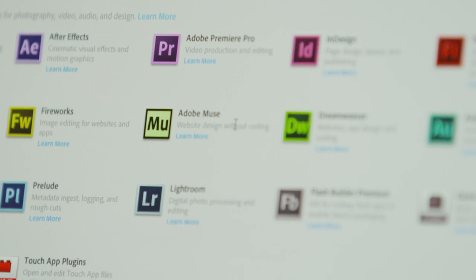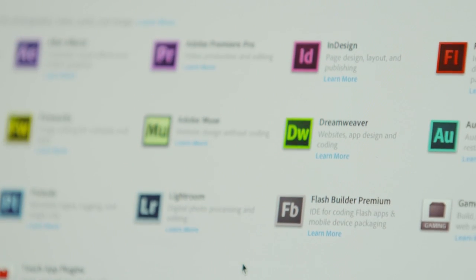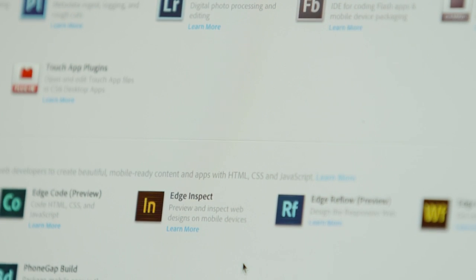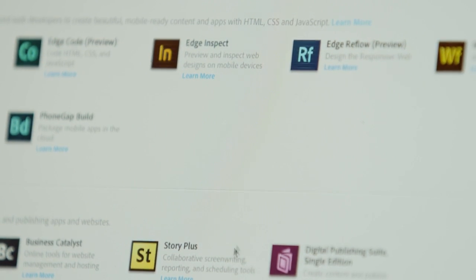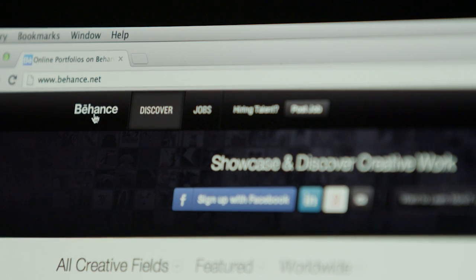And lest we forget, you can also sync preferences and other application-specific settings from Premiere Pro and After Effects to the Creative Cloud. So they go wherever you go. Wherever you're editing, there they are. And then, of course, there are all the other tools in Creative Cloud for website creation, mobile app creation, digital publishing, even the ability to share your work in Behance, the largest and fastest-growing open creative community.